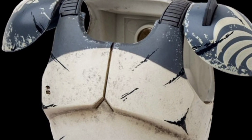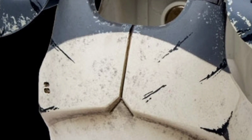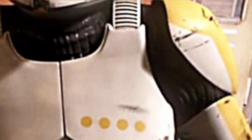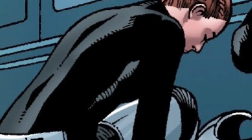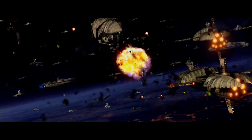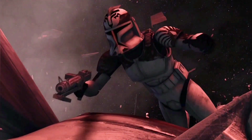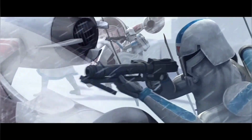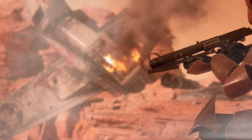The armor was made of a lightweight plastoid alloy composite and was made up of 20 individual pieces that surrounded a black body glove that could briefly protect troopers from the vacuum of space, which you can actually see multiple times throughout the Clone Wars, such as when Plo Koon's troopers fight off the battle droids in space, and it could also briefly protect them from extreme temperatures, whether hot or cold.